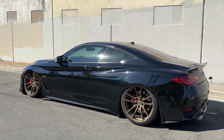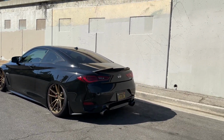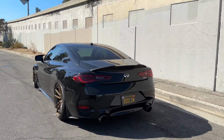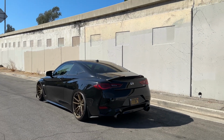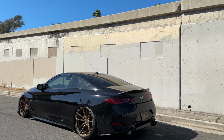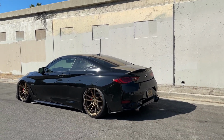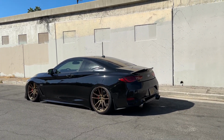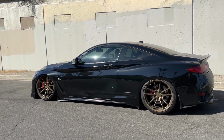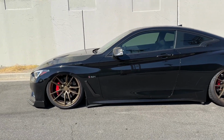So yeah, all in all, if you want a similar sounding VR30, Q50, or Q, I don't think they make them for the Q50 actually, unfortunately. You might have to make your own system. But for the Q60, if you are looking for a nice, deep sounding, throaty exhaust, the Borla Catback is an amazing choice. It sounds amazing. I love it. I'll put some flyby videos and some other stuff, and AMS lower downpipes with it adds that extra deepness and throaty sound that, you know, these cars do not come with from stock.